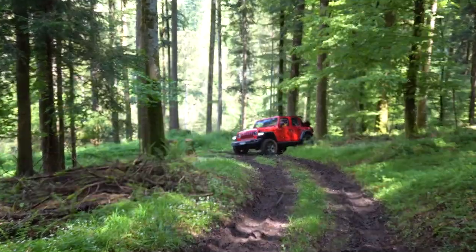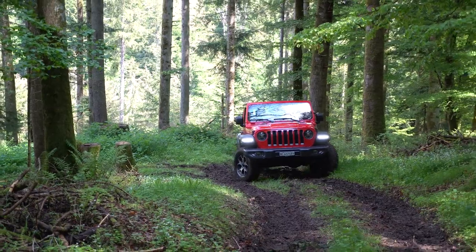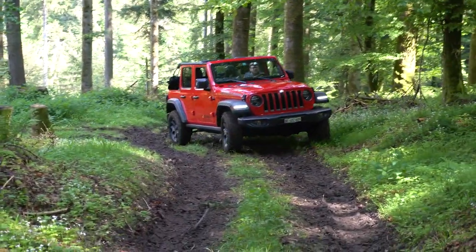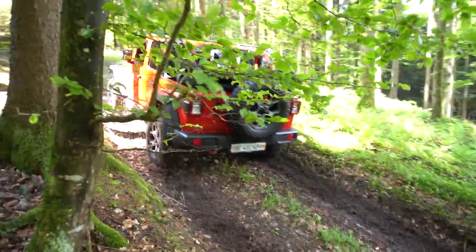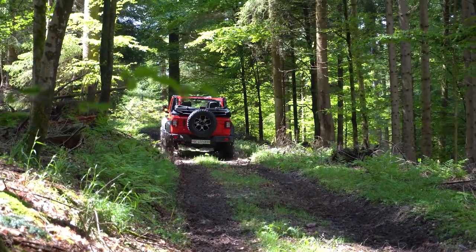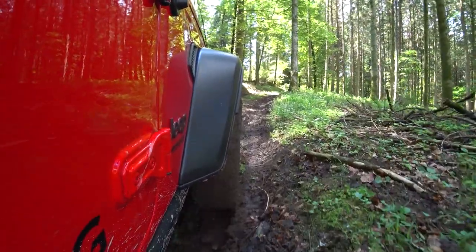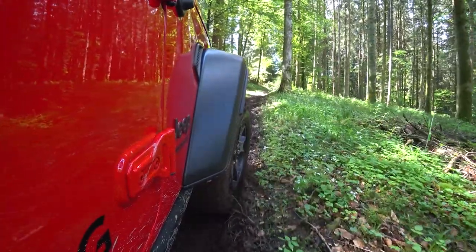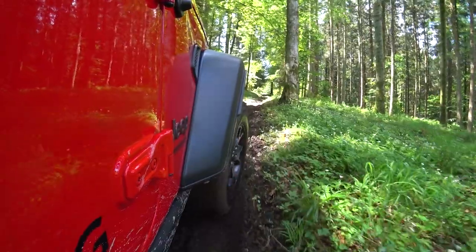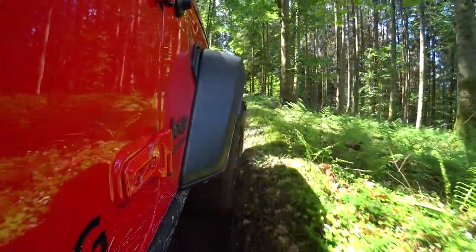Now, come to the great part. We go off-road a little bit with the car here, and I'm really impressed. It was after rain in the woods, with a lot of mud and water, and the car did a great job without problem. It's also uphill, a huge steep hill here, and the car can handle it without any problem. Here you can see some images from outside, how the wheels handle this job very easily and very stable. Really, really cool, the way it looks.